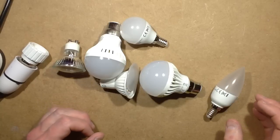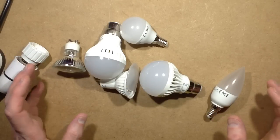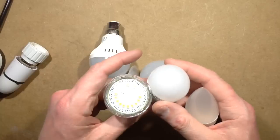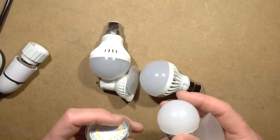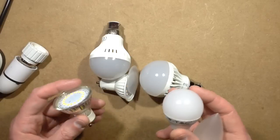So this video was going to be about these new LED lamps from Poundland, and they initially started off with this. Suddenly they brought out this range of fairly high powered ones, quite attractive looking lamps as well. And these are all rated about 5 or 6 watts, and I have to say they come pretty close to that rating when you actually test them.